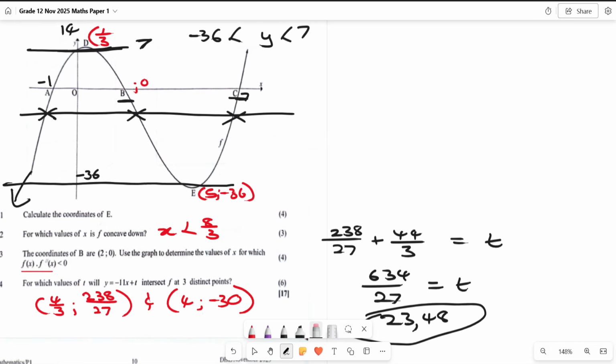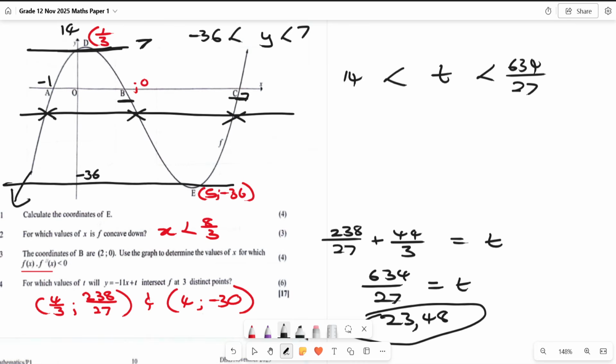But there's a different way that you could have done it. Okay, so we're going to say t is in between which number is smaller, 14, which number is bigger, 23. So I'm going to say 634, divide that by 27, and we're just going to do that. That is going to be our range. Okay, but is there a different way that you could have actually done it?